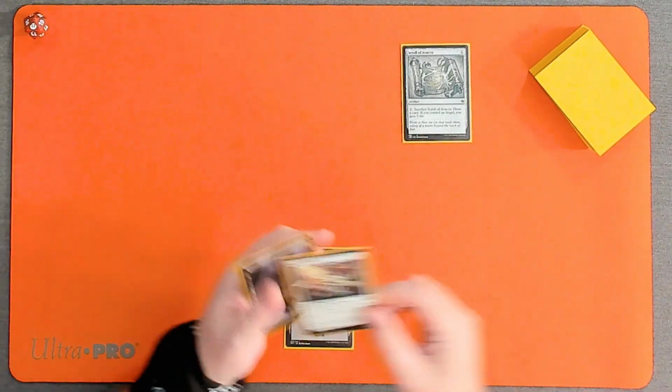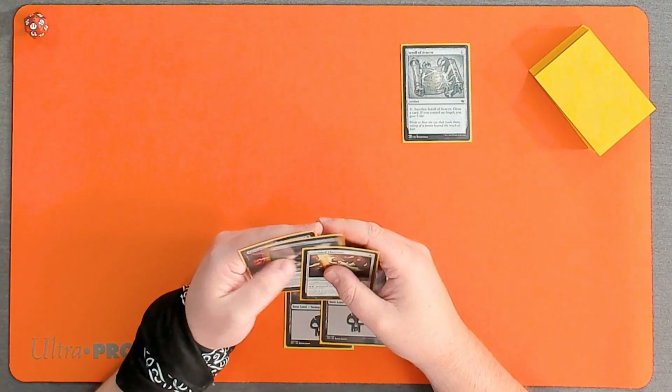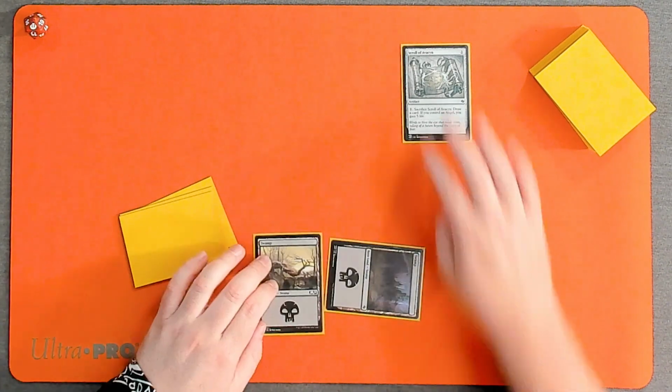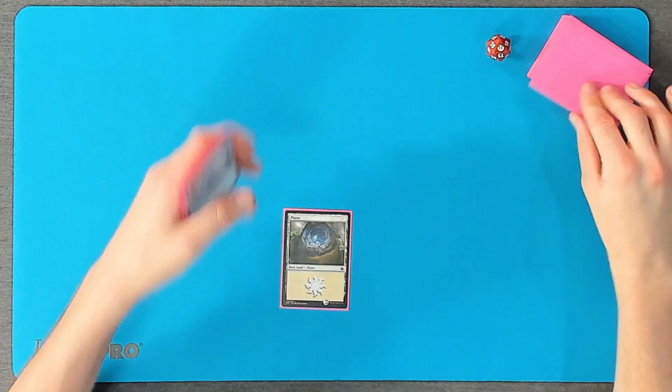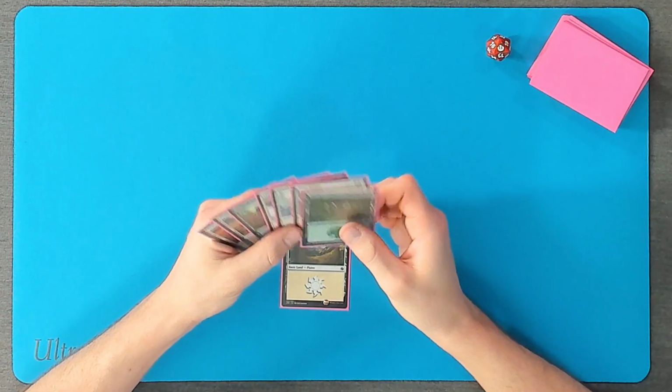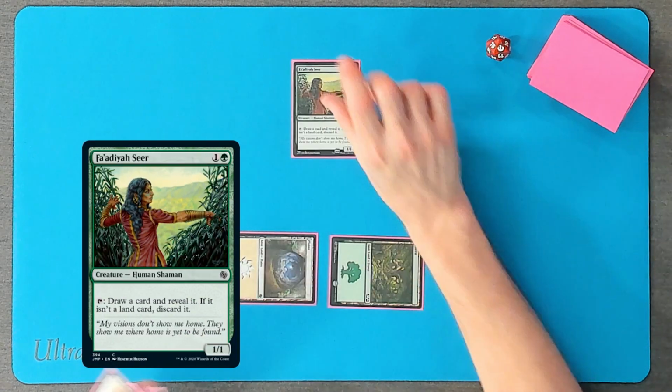Oh, cool. Untap. Draw. Beautiful plane. I'm going to play a Swamp. And I'm not even waiting for an angel. I'm going to just draw a card. Nice. Oh, okay. I'm glad I drew that. Forest into Fahadia Seer. So I can tap, draw a card, and reveal it. If it isn't a land, it goes in the bin.